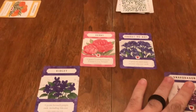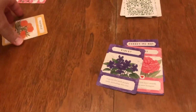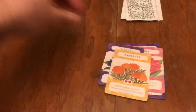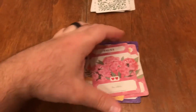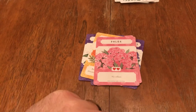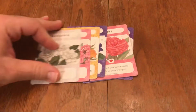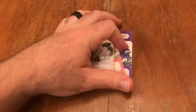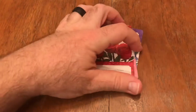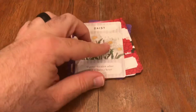And that's it. So there are some different things for swapping cards, or like the marigold that I showed you before. You have to discard one of your cards, so you're only going to be scoring 3. You have the phlox, I believe that's how that's pronounced, which is just 2 points, no effect otherwise. And I'll show you, so there's pink, purple, yellow, white, some red, plus 1 for every heart. So basically hearts become worth 2 points. There's another heart, no effect, daisies.